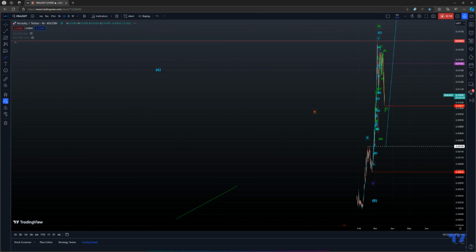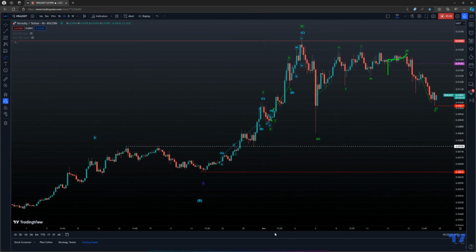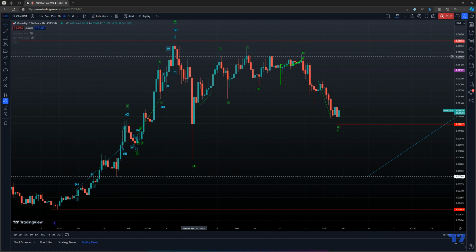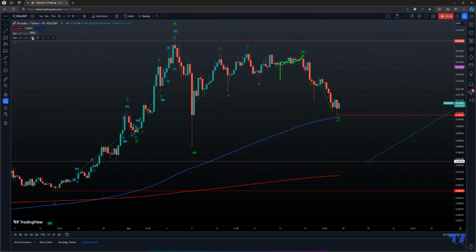Let's go to the 4-hour chart for a minute, right? There's only one thing I like to use more than the waves, and it's not RSI. It's basically a 200 and 1,000 period moving average. These are the only moving averages that I really think are worthwhile. 200 and 1,000. They offer you the kind of support that you don't even need to touch. That's how strong it is. The 200 is important also, but the 1,000 is incredibly accurate with a lot of things.